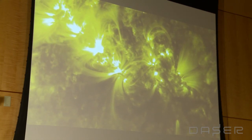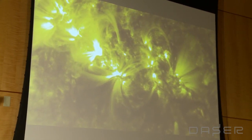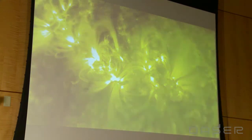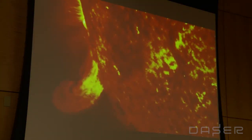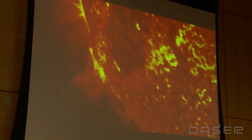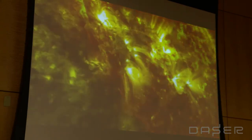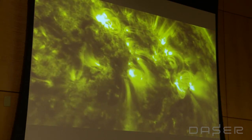So because all of this starts as frames, your creative decisions have to start very early. When you know you want to be making a video of something that happened on the sun, you need to know the start and end date of it. You need to know what cadence you want it at. Certain events look better at certain rates. You need to know what wavelength got it best. Not all wavelengths are equal. Some are better for flares, some are better for prominence eruptions, like what you just saw there. Some just show the pretty loops better.